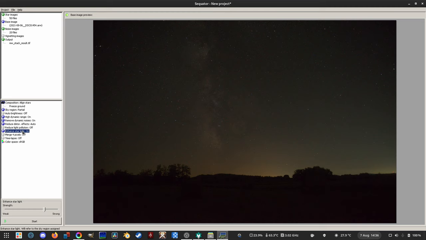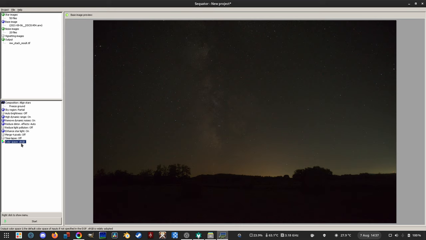We will choose to enhance starlight. This is what is also called pixel binning. If you want to know what all these do, you just click it and read the description here. Pixel binning is taking 4 pixels and merging them into one, allowing for more data, more information. However, reducing the image to a quarter of its original size. So I will not be using this. This is not going to be necessary now because it stacks every 5 or so frames and exports images for a time lapse.